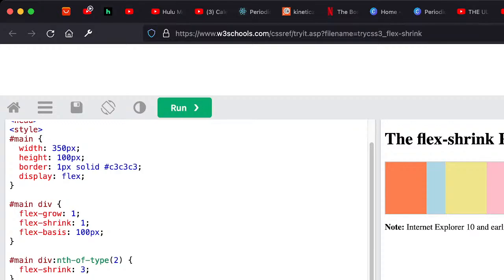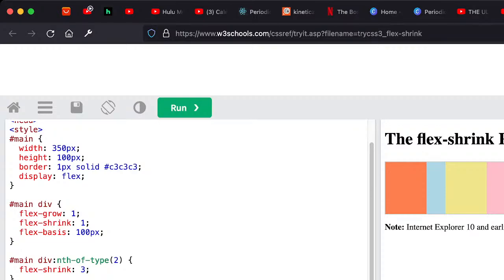The flex shrink should be one, and then the other one has been assigned to shrink three times, which will be n minus one. So 3 minus 1, meaning two of this shrink 3 elements, which is the second element, will fit into one of them.